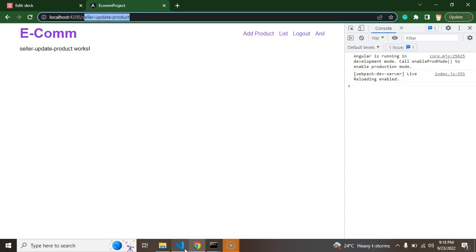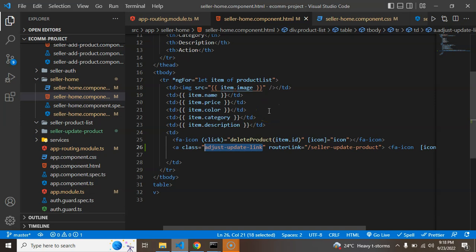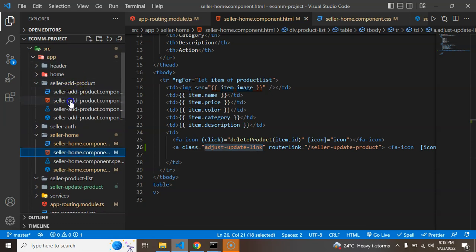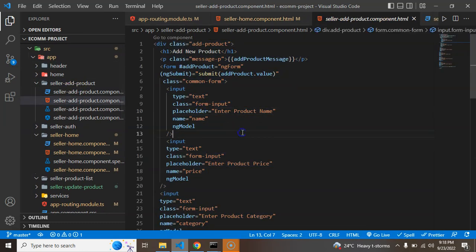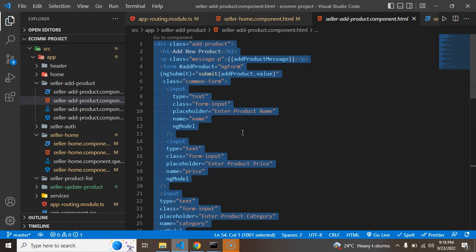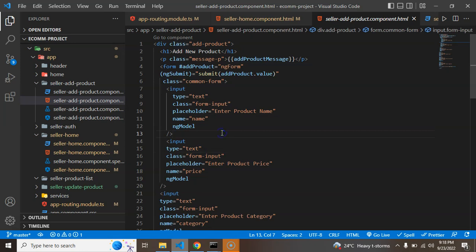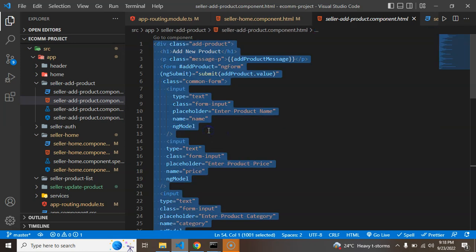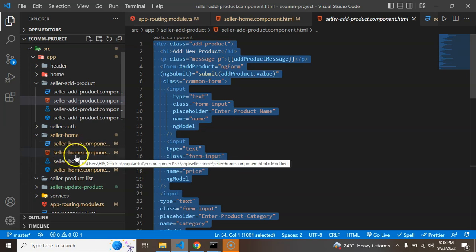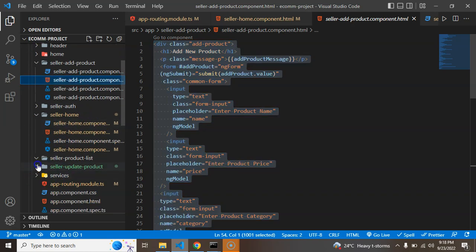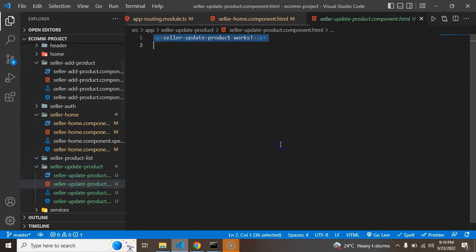So now let's add the UI, or you can say the form, for update product, right? The better way would be that we can just copy the old details from the seller add product form, because this is a pretty similar form and we can save time with that. And how we can create this form input and all, we already know that, because this is the complete playlist, and I hope you watched our earlier video related to the seller add product. All right, so now just come back to that seller update product and we can paste this data there.